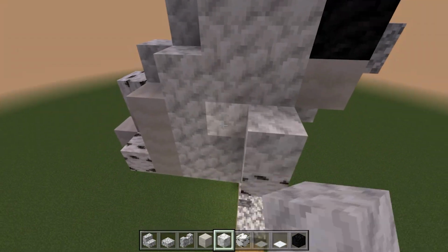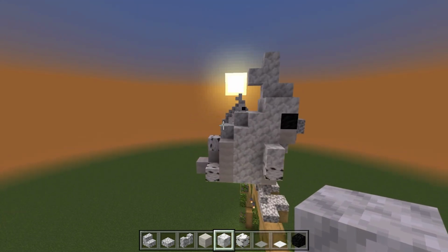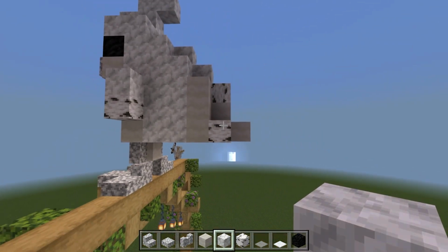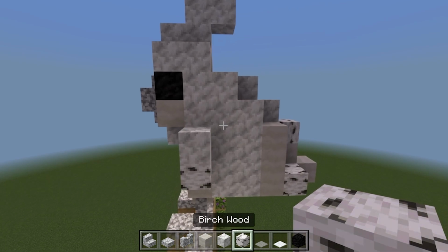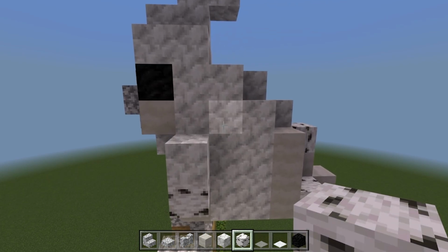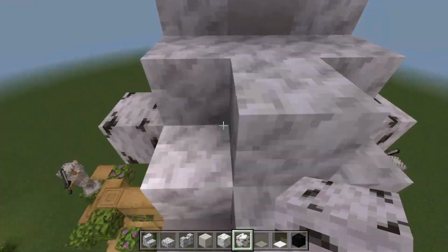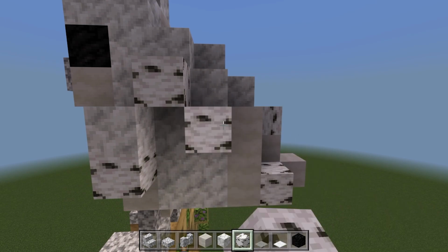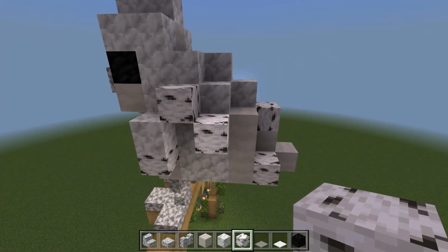Same over here. Now we don't want our cockatiel to look like this because that looks really, really strange. I mean, it doesn't look terrible, but it doesn't look great. We want to go ahead and add in a bit more detail here. So that is where the wings come in. We stick ourselves a birch wood here, and of course the other side as well. Same position. Then we'll do 1 just back here. So kind of diagonally down the back of it like so.